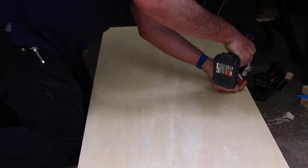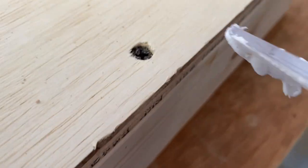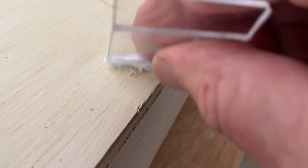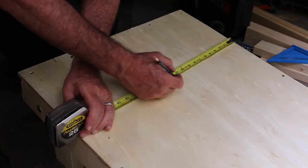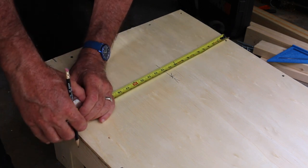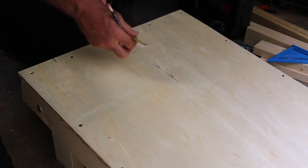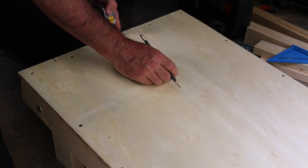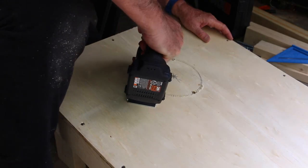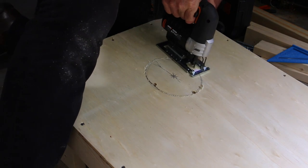The tops were fastened down with number eight screws, inch and five-eighths — drywall screws. I sunk these into the top a bit so that I could put some putty in the hole to paint over it. Next, you'll need to cut the holes for the corn bags. This six-inch hole is centered 12 inches from the side and nine inches down from the top. Mark the spot, use a compass or a piece of string with a pencil. I drilled several holes to drop in my jigsaw blade, cut it out, and sanded it smooth.